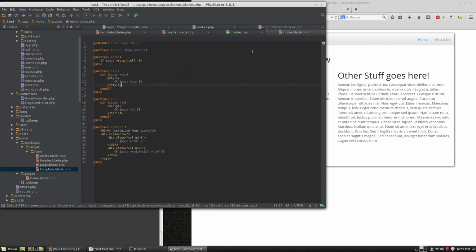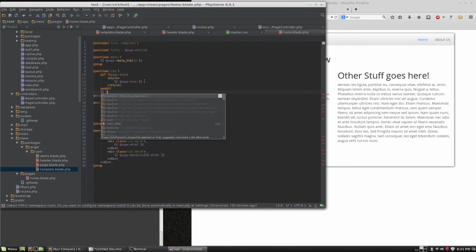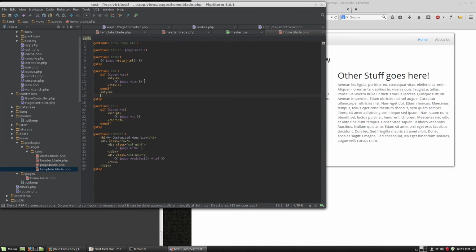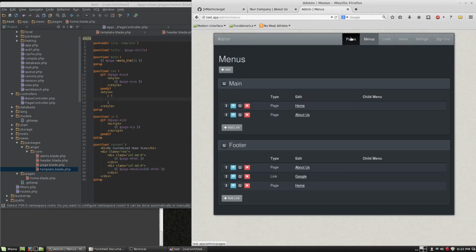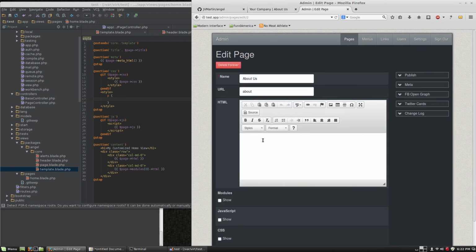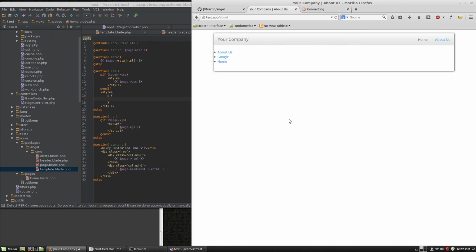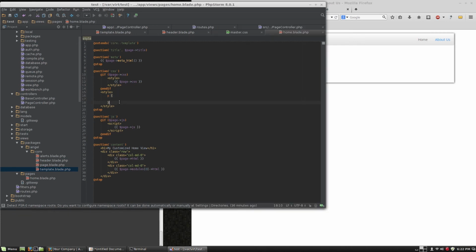And if I come back into this home blade, what you can see here is, of course, if you want to add some styles, you can either include your style sheet here, or you can just pop in a new styles tag, and do whatever you want in here. We'll change the paragraph font size for fun. Let's see, did we put any text in the About Us page? We did not do that yet. Let's come back into the pages. We'll edit the About Us page, put in some text, and save that. So there's some text on the About Us page.